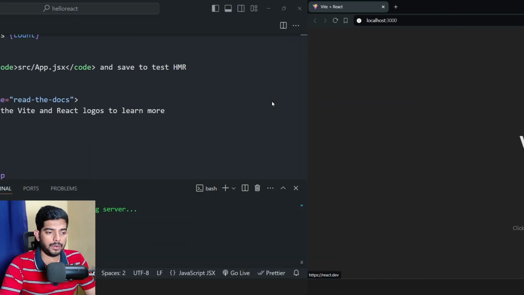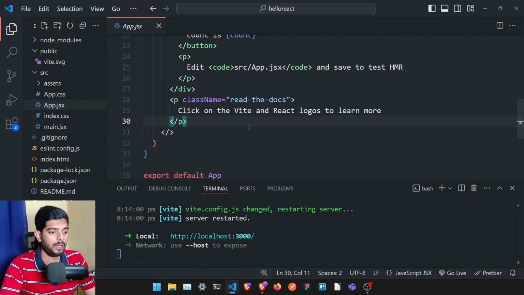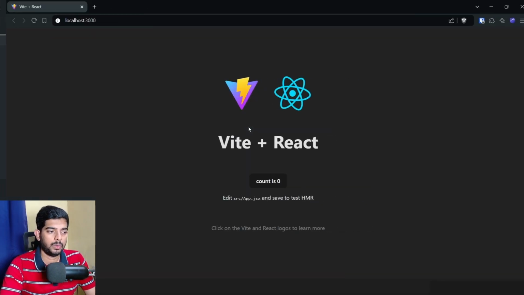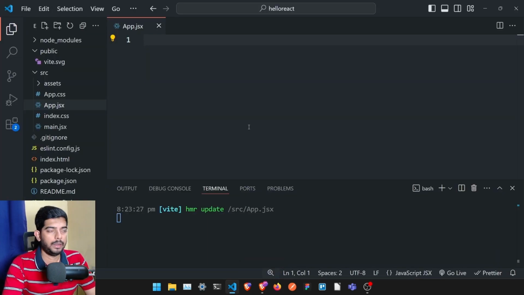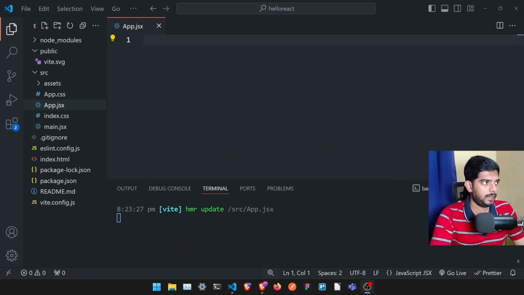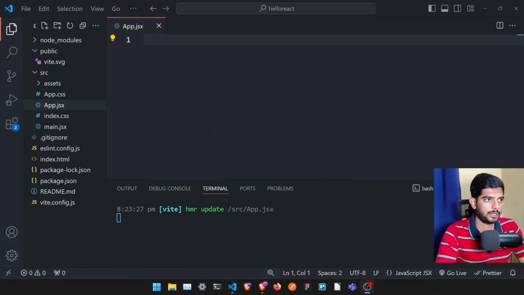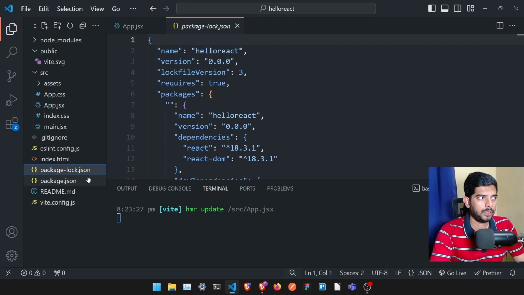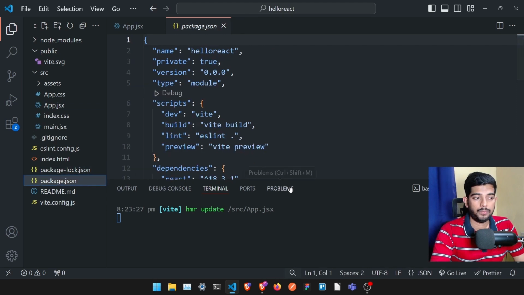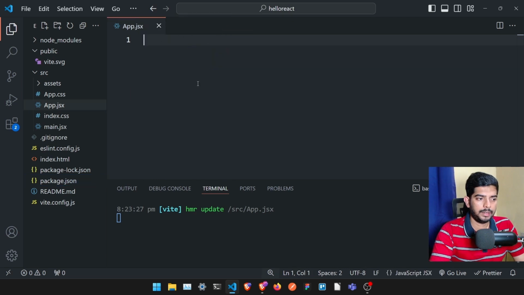So let me go here, press Control A and erase everything so that nothing is running at the moment. Let's start typing one simple React component. I just realized that you couldn't see that vite config file, so I'll make sure I'm on this side. Now you can see the vite file and package.json, if you haven't seen it already. Let me close this, and we'll start writing the app.jsx.